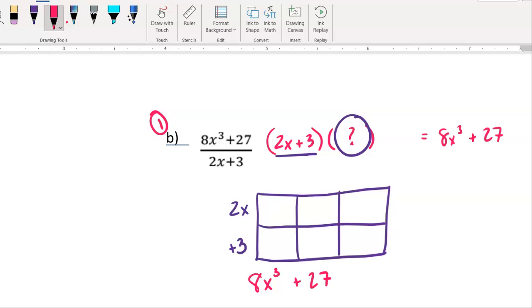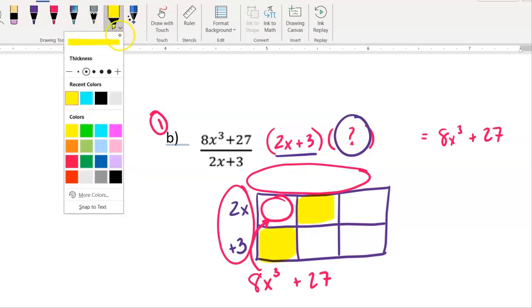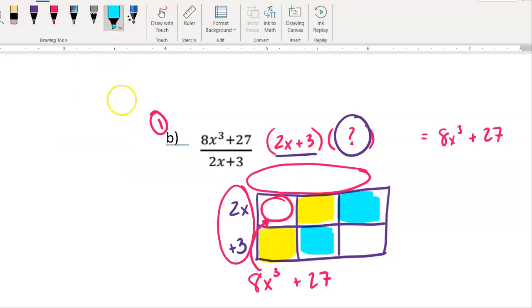Well, remember, anytime we multiply these together, this one here is always going to be, we're never going to have a like term. So remember, our like terms are usually going to be these boxes and these boxes. And we never have another factor in that top left corner. So I already know that first value is going to be 8x cubed.